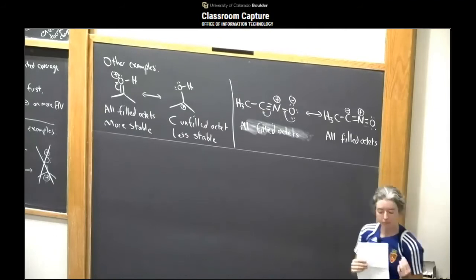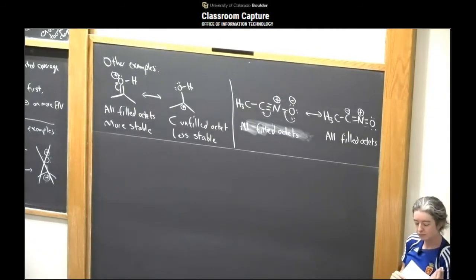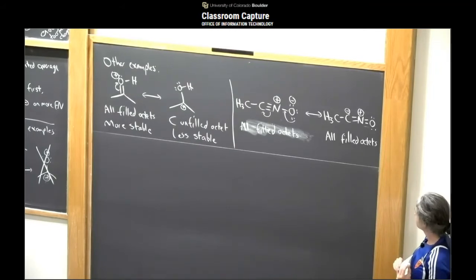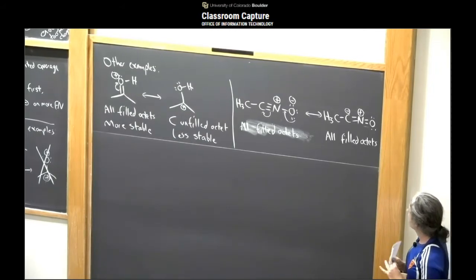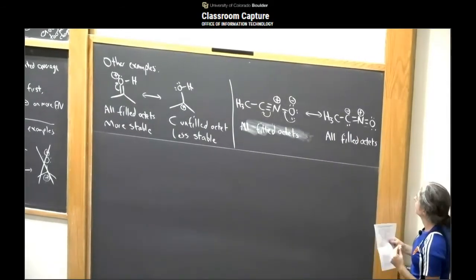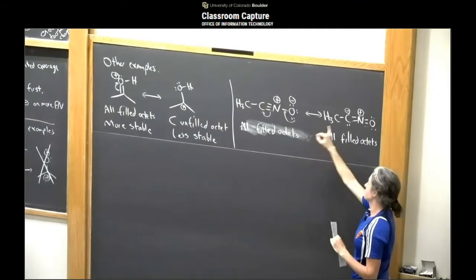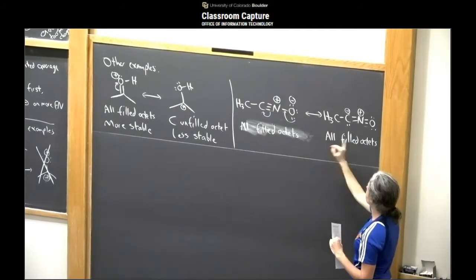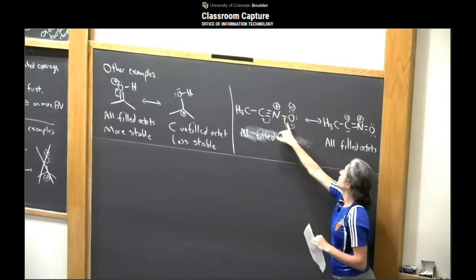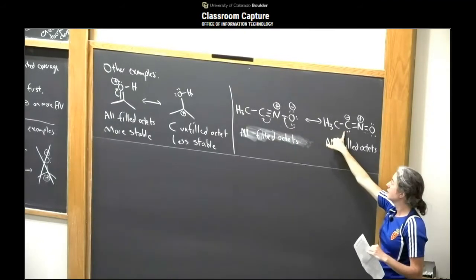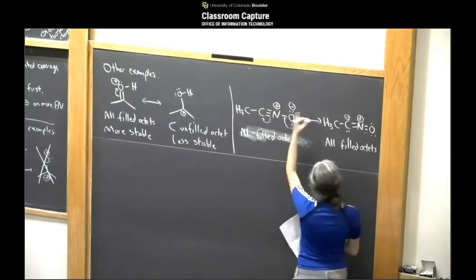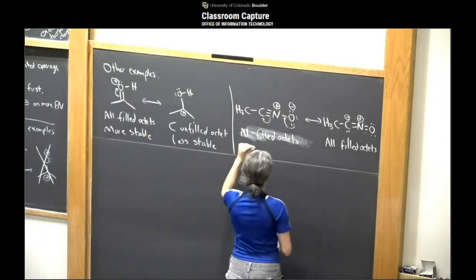Question? Yep. How does the C with the single and then double to nitrogen, does it have 2 lone pairs? The carbon actually just has the 1 lone pair here. Yep, to get a filled octet. Okay, so between these two specific forms of this molecule, they both have all filled octets. So the difference between them is negative charge on oxygen versus negative charge on carbon. So out of those two, which one's going to be more stable? Oxygen, right? So out of these two specific forms, this one is more stable.